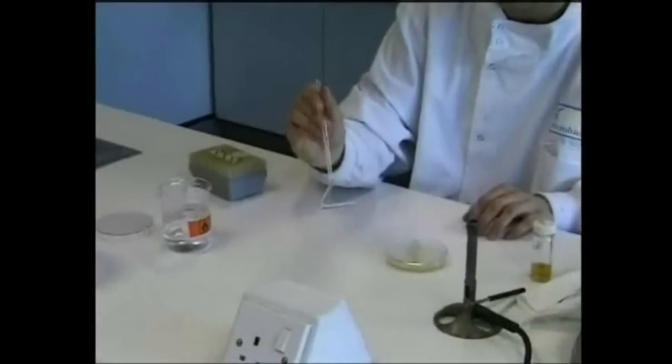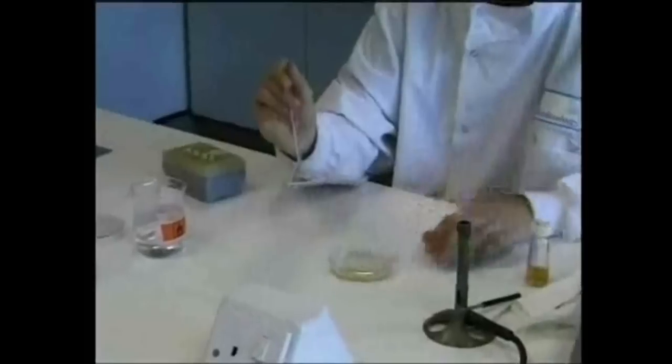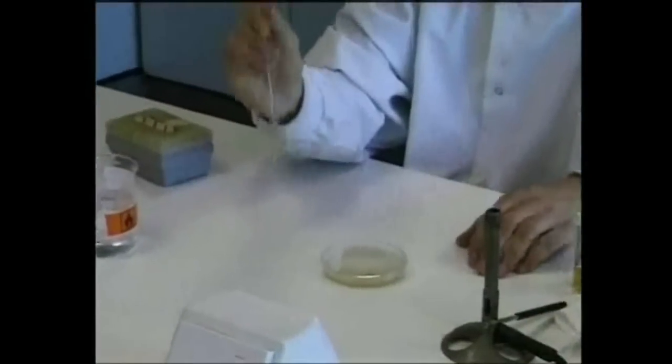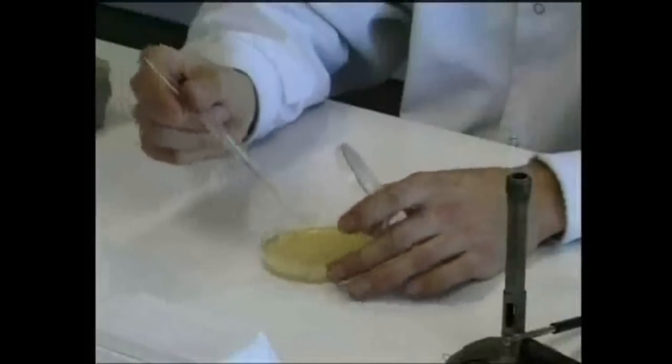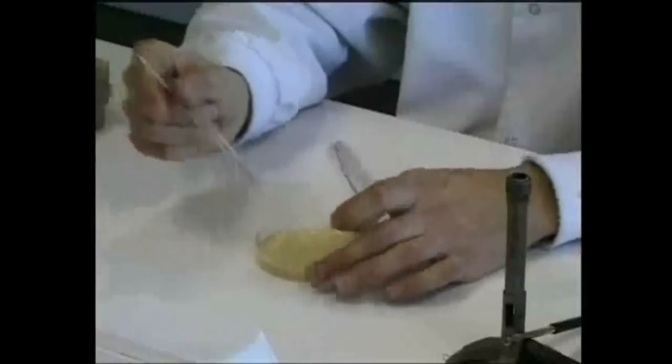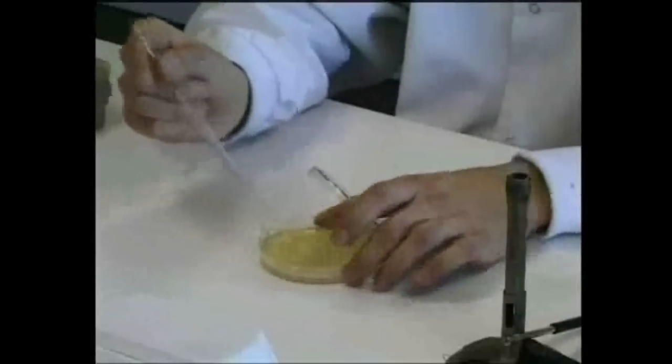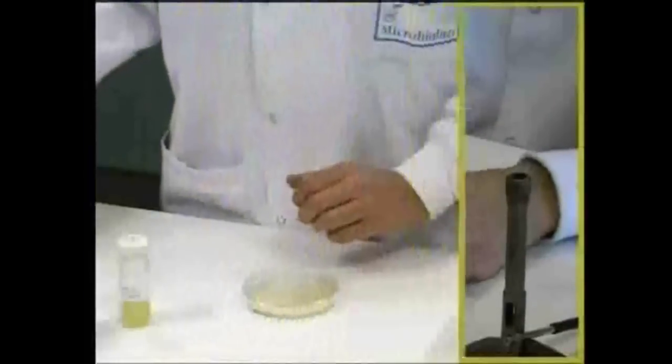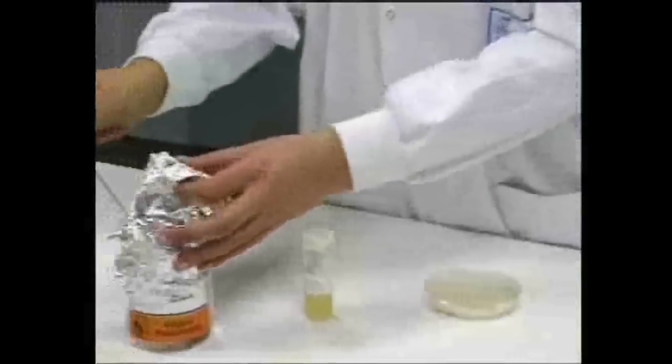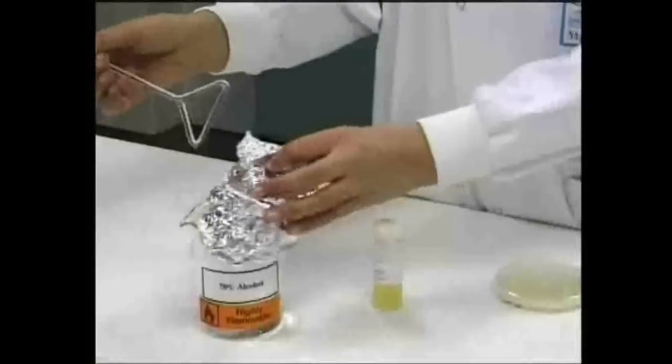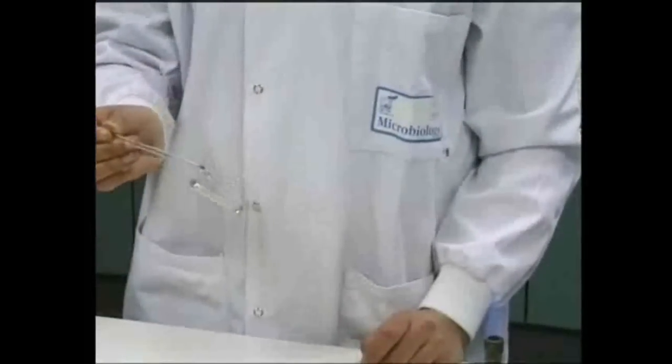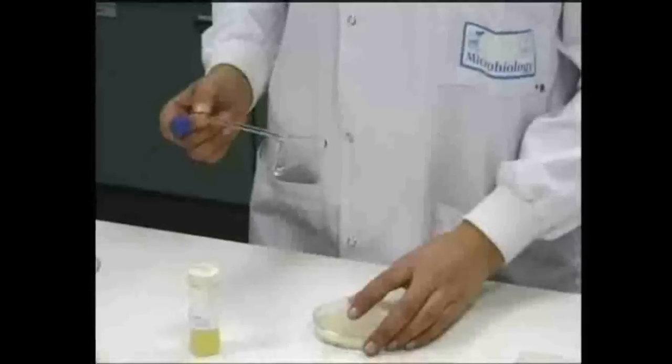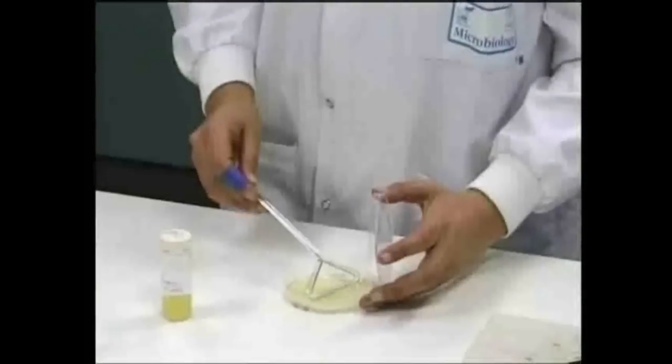Glass or plastic spreaders are sterilized using alcohol, not by heating them in the Bunsen flame, because glass may snap, plastic will melt, and direct contact between a flame and microbes may result in aerosol formation. The spreader is removed from the beaker and passed through the Bunsen flame to ignite the alcohol. This heats the spreader to about 60 degrees Celsius, which is enough to sterilize but not hot enough to break the glass. The spreader cools almost immediately.